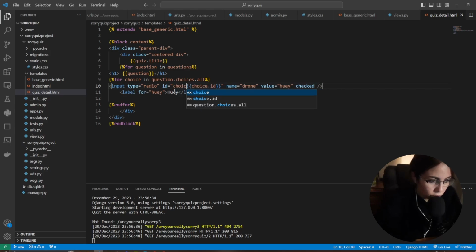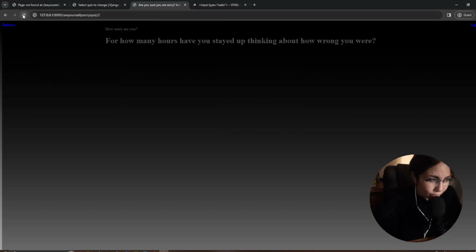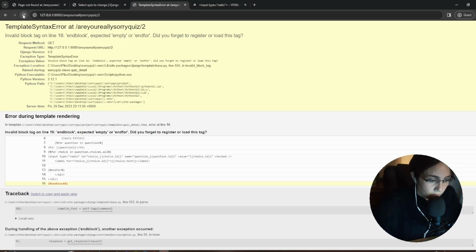So let's add in choice like this. And name, let's make it question.id. And the value, choice.id. And then for, let's copy what we've added to the ID and paste it. So choice_choice.id. And over here, we want to see our choice. So choice.text.